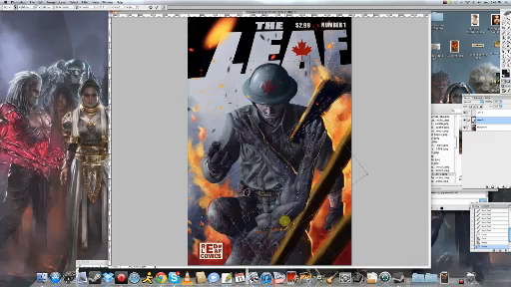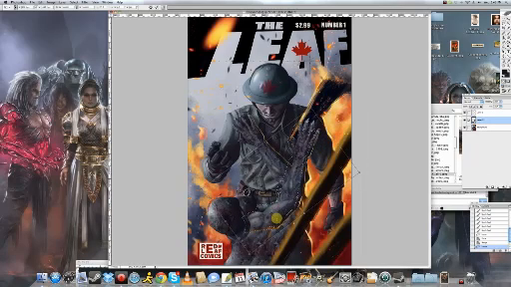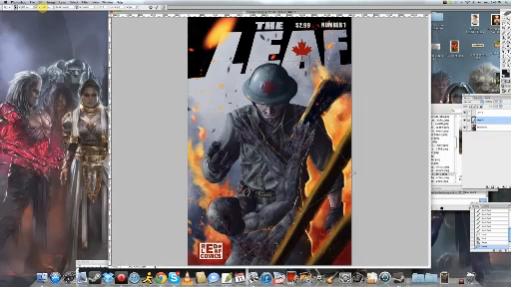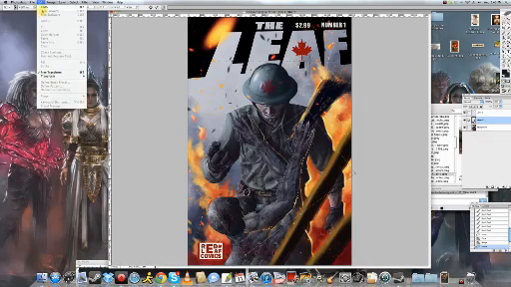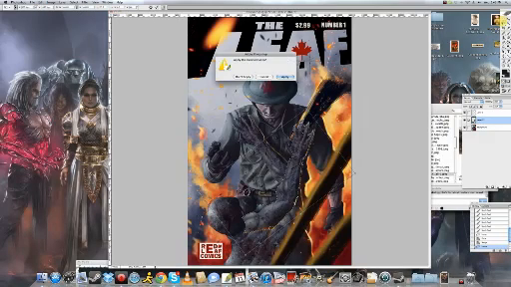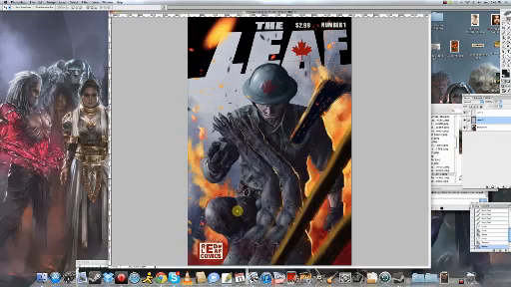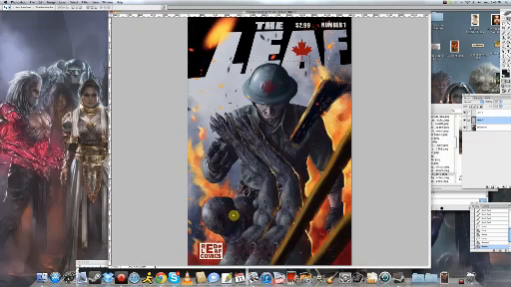So maybe something like this. And then you'd have to break up that tangent there with the debris. Just turn it into like falling rubble or something. Well, there's something else I've got to do. I've got to move him out even farther. I've got to move him out to like here.